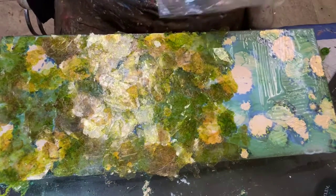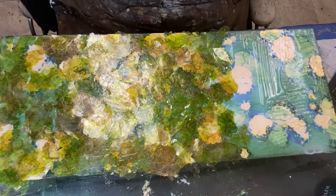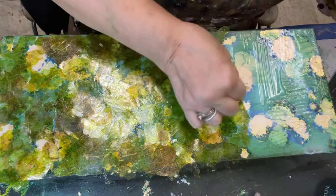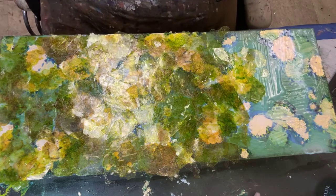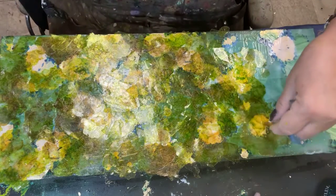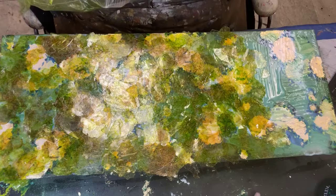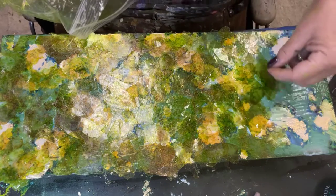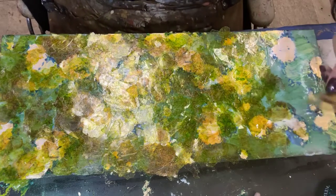Now this is, I promise, actually easier to do with smaller mica flakes than with the big ones. But when I do it like this with the big ones, it's like having stained glass on the back of this. And I really kind of love that part of it. All right, so let me get finished up here. See, like I said, it's not hard to do it. It's just messy. These on here. Hopefully this is enough. If it's not, well, you get to see me make more flakes.